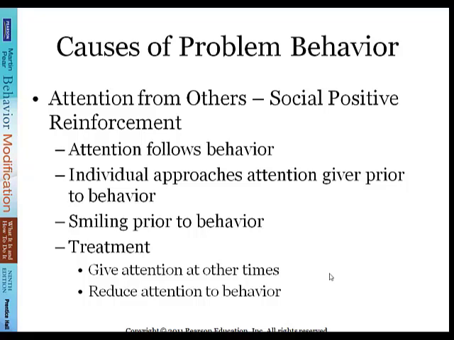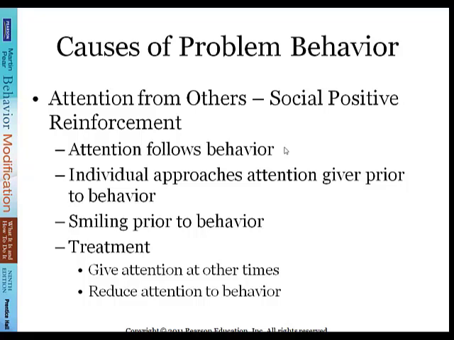Sometimes this is done by other people, so a well-meaning grandparent could definitely do this, or classmates. Even if you as the teacher are not giving attention for bad behavior, a student might be getting attention from classmates for bad behavior. So what are some clues that the individual is doing the behavior to get attention? Well, first of all, is the person getting attention for the behavior? Because if they're not getting attention for the behavior, then if they're really wanting attention, they'll mix it up, they'll do something different until they do get attention.